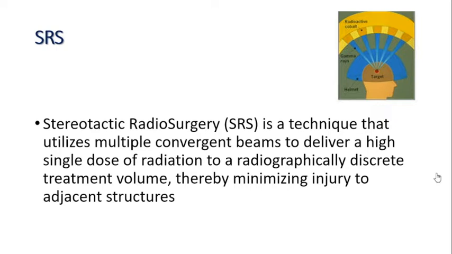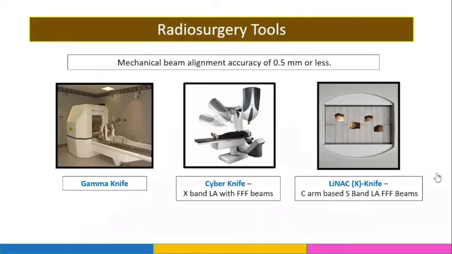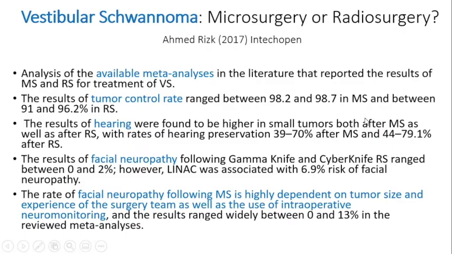SRS became a big player towards the 90s, and as many of you already know, stereotactic radiosurgery is a technique that utilizes multiple convergent beams to deliver a high single dose of radiation to a radiographically discrete treatment volume, and therefore restricts injury to the surrounding structures. The three common equipment available to us are the Leksell Gamma Knife, the CyberKnife now, and the Linac, or what is popularly known as X-knife radiation.